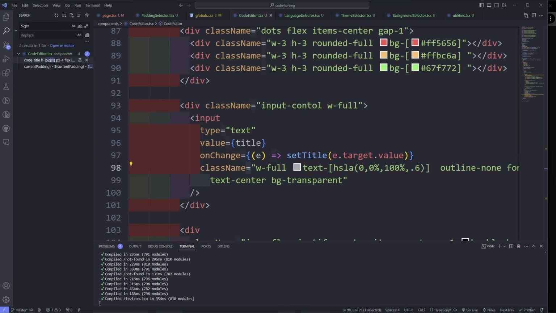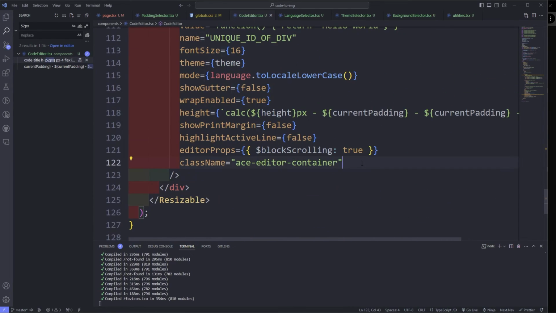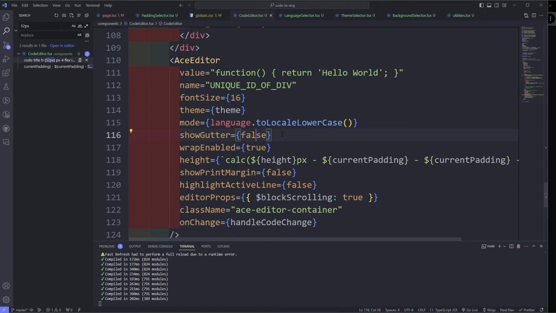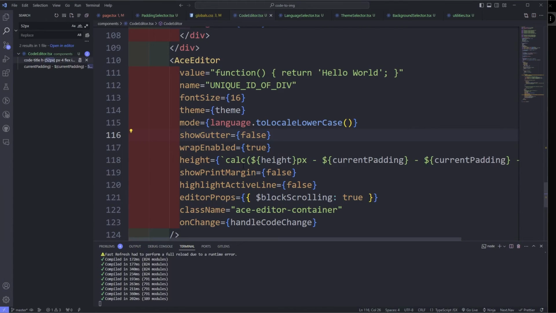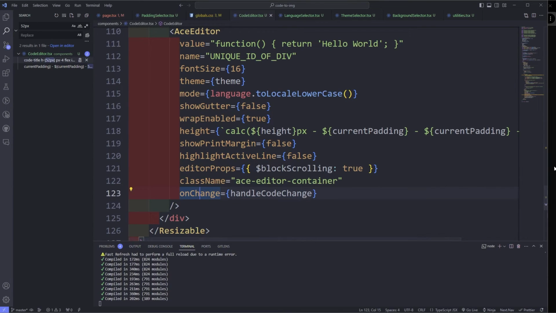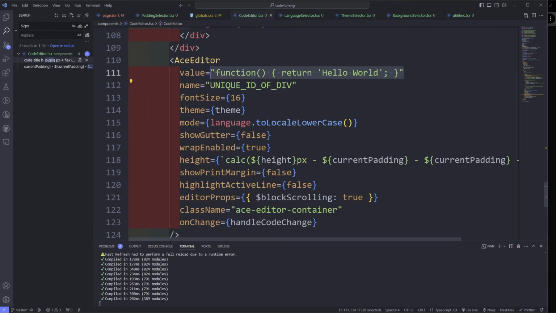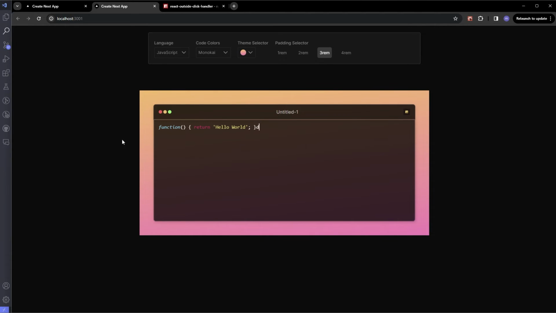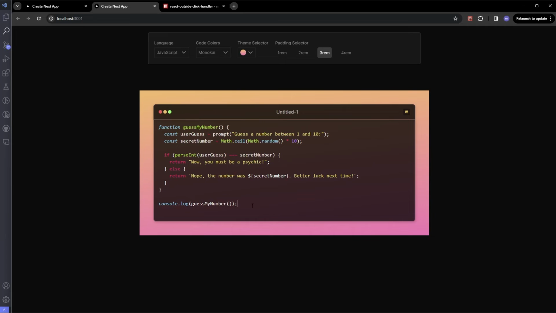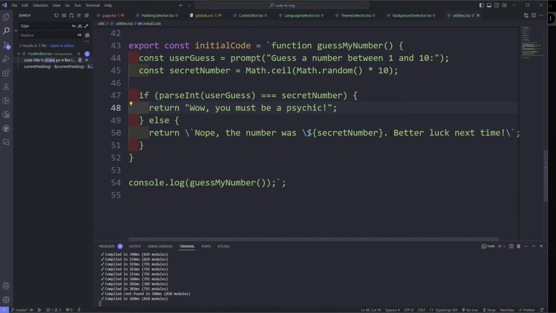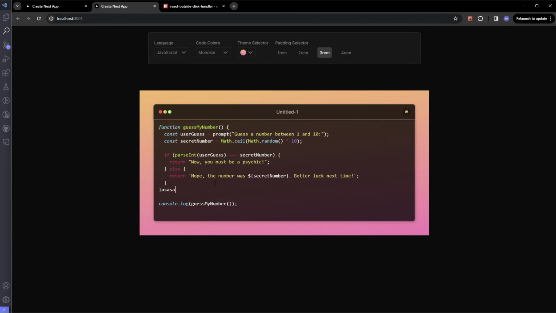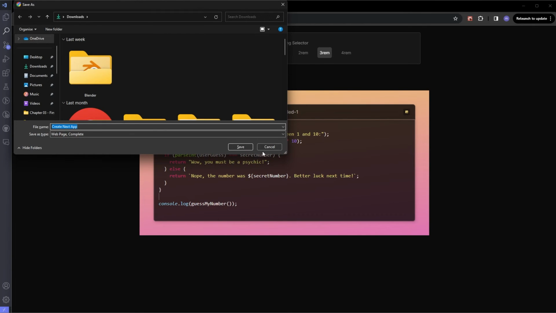Okay, so now let's go to on change. Let's save. Okay, so let's go to the browser. Oops. On code change. Oh, the value, we need to update the value. So the value is going to be the actual code. Okay, so we should be able to see the starter code. Let's refresh. Okay, perfect. So now you can see the starter code that we put in the utilities. This is the starter code. Okay, so now we can modify here the value. We can modify it.